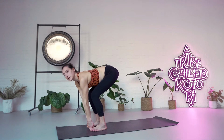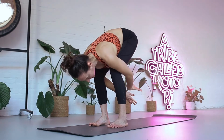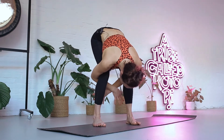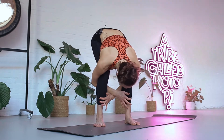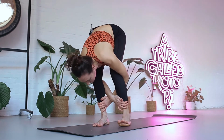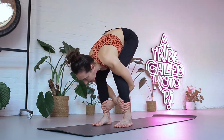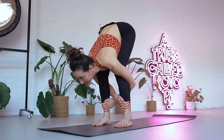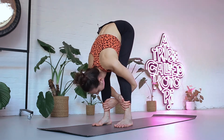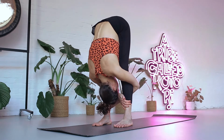Exhale, bend your knees. Now, with your arms, go to the side, wrap them around the legs, cross your wrists behind your legs, and then maybe with your fingers, you can reach the front of your shins. Your knees are bent, so your thighs and your abdomen are close together. Hold the front of your shins. Inhale, look forward. Try to move the hips a little bit further up. Exhale, if it's okay for your balance, drop your head and see if you can extend the legs more.